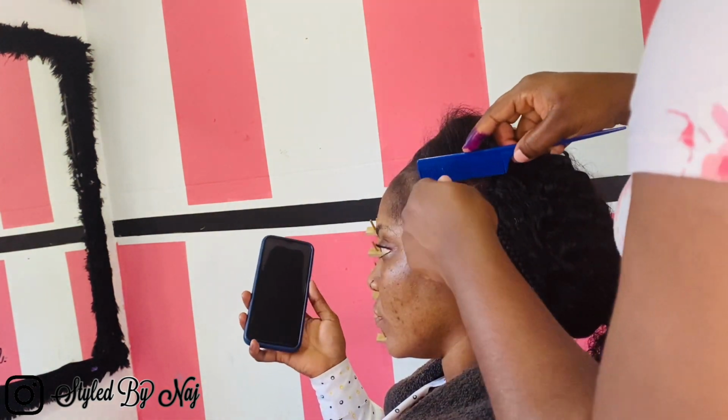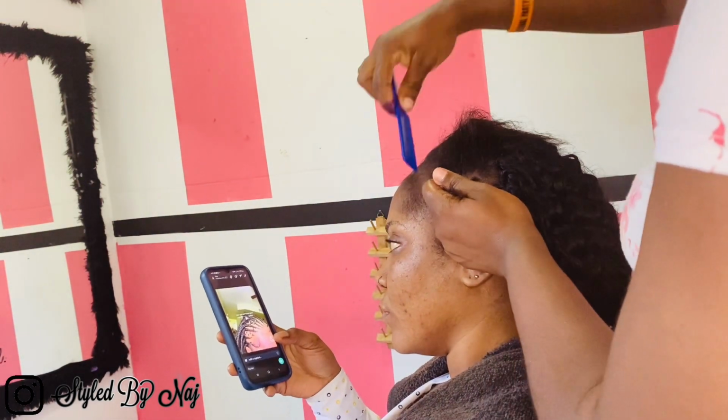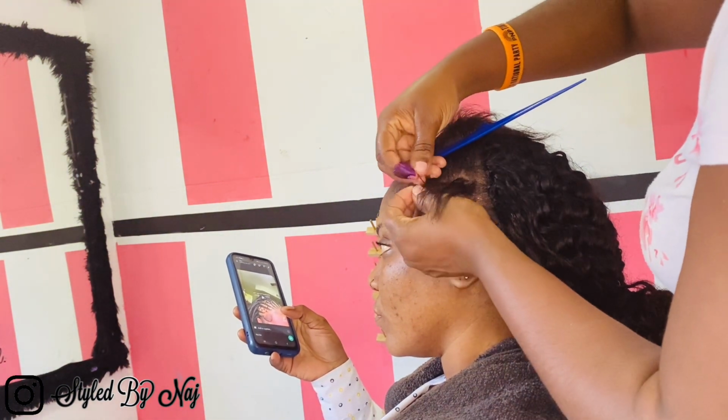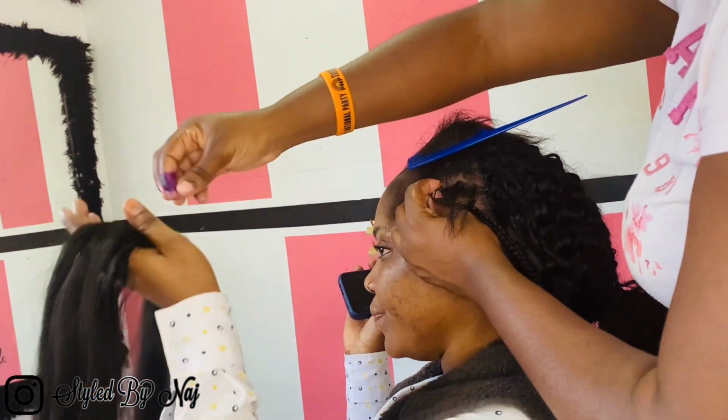And as you see, I put some small braids in her hair. She was complaining as to how she's going to pull those out and all those stuff, but she will manage. I know she will.